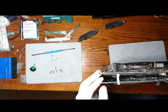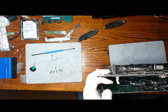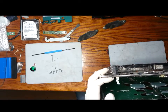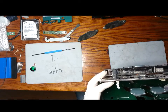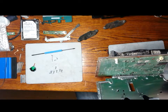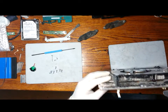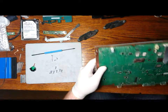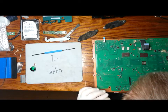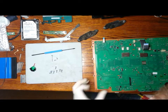Once the two plates are removed, we can carefully remove or separate the internal housing. The housing hinges from the rear, so it can only open in one direction. I just noticed some sticky residue on the board here. We're going to clean it with isopropanol after I dust the board.